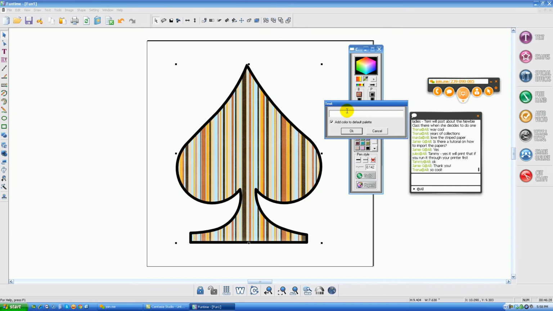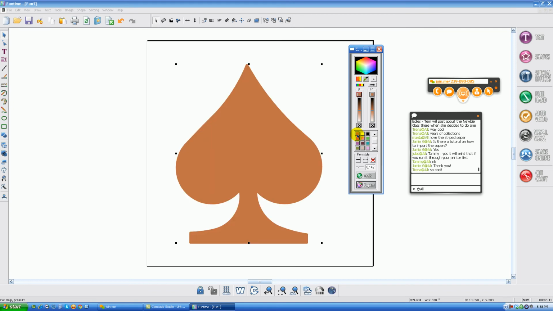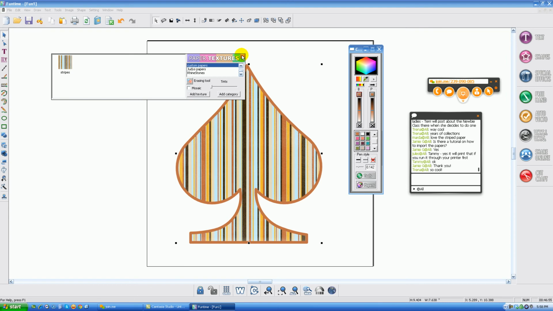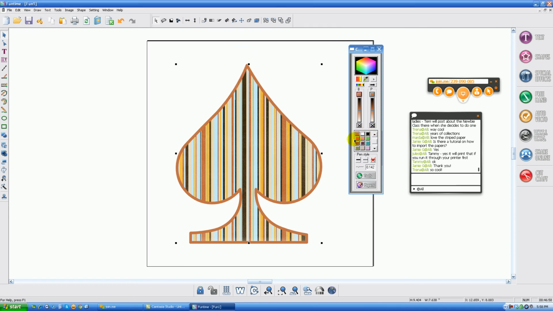You can give it a name, but you don't have to. I usually don't. Click on the OK button, and here's that color right here. Now I can right click on that color. No, that was a right click. Darn it. I hit the wrong button. I'm sorry. Okay, put the paper back in it. And then now I have a color that matches the fill on that icon.